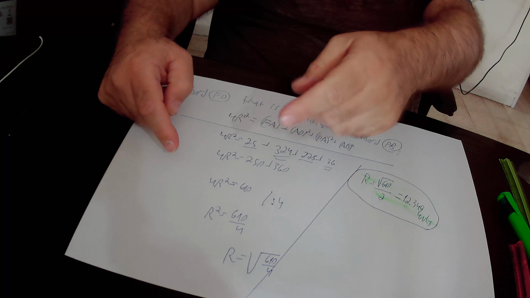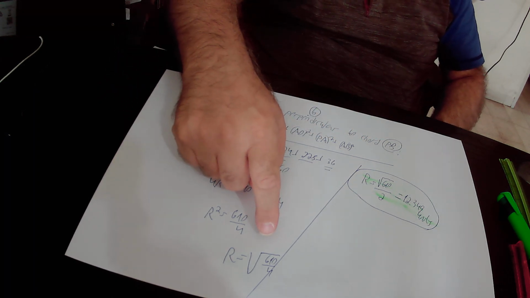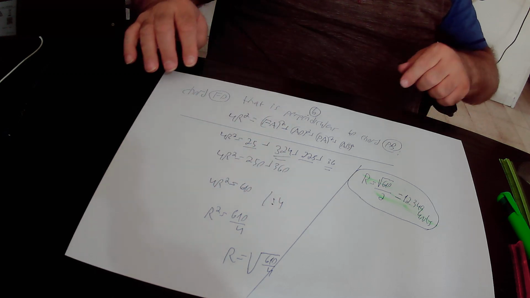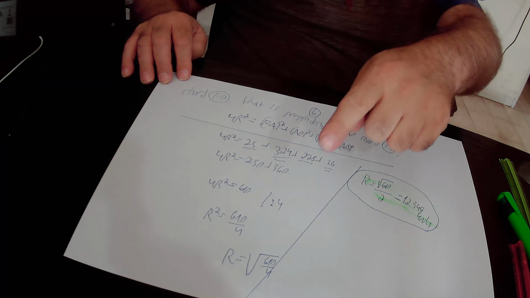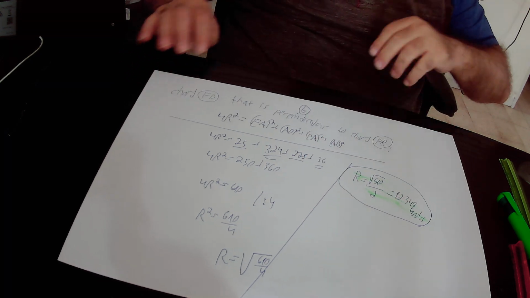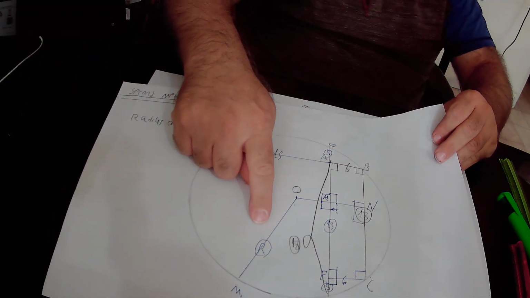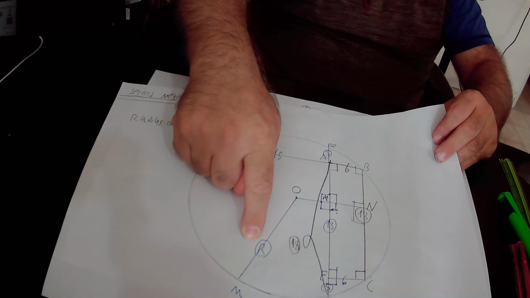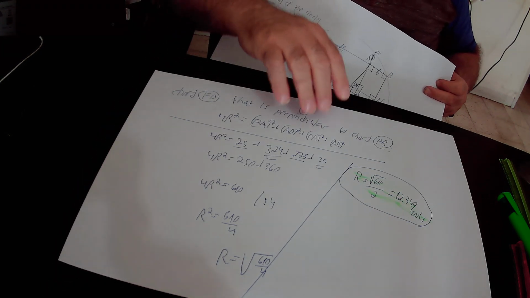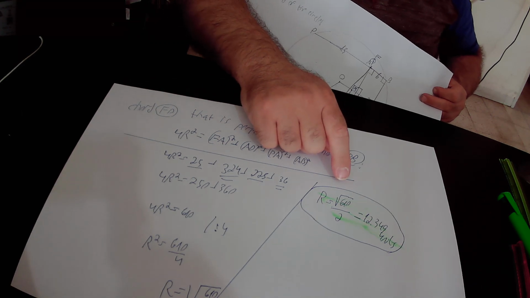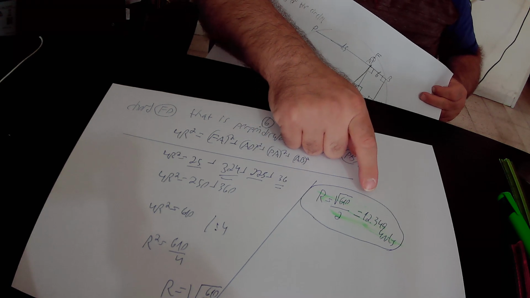Here we took the root of this equation and we found out that r equals the square root of 610 over 4. That is to say, r equals the square root of 610 over the square root of 4, which is 2. So in conclusion, we found out that the radius of this circle, that is to say OM, that is equal to capital R according to our definition, equals the square root of 610 over 2 units, or in terms of numbers, it is equal to 12.349 units.